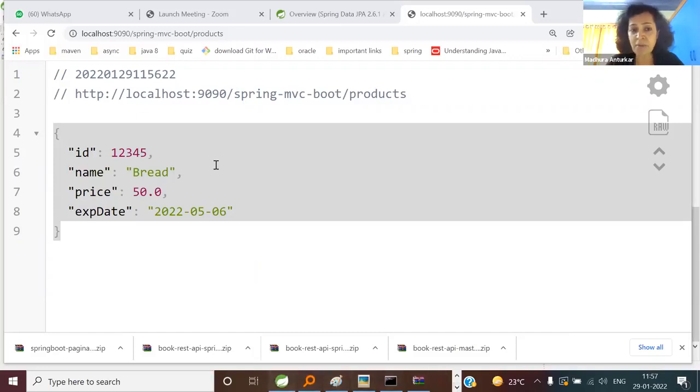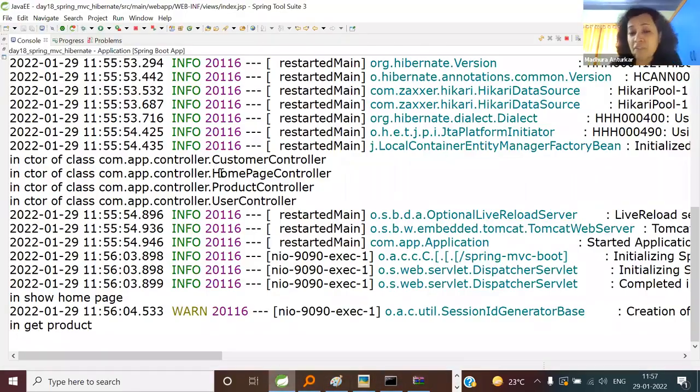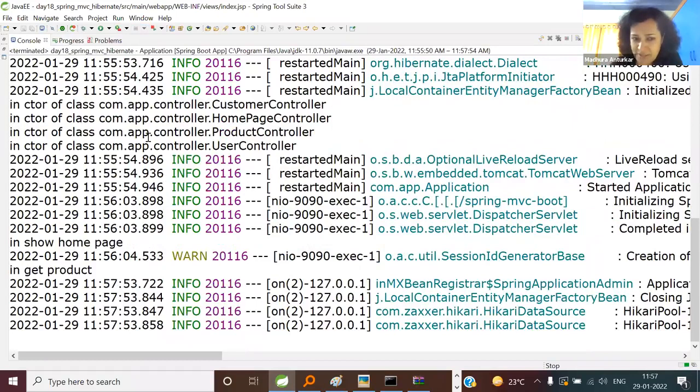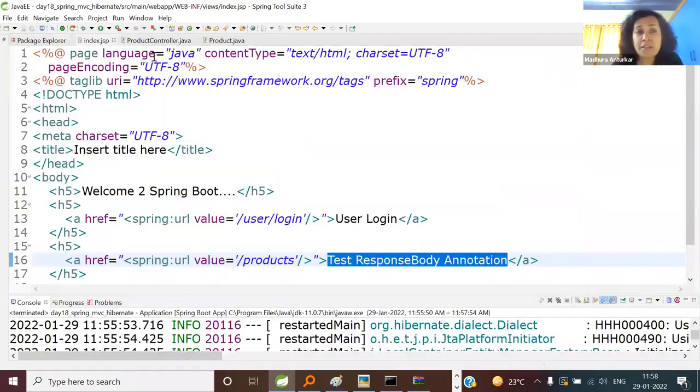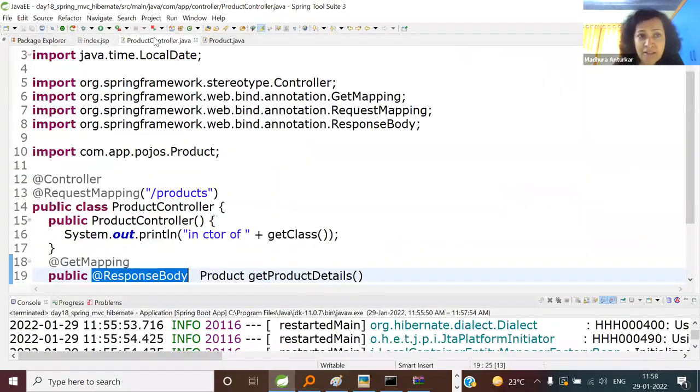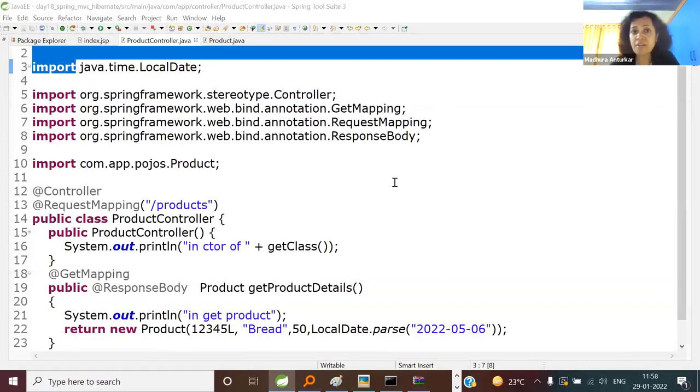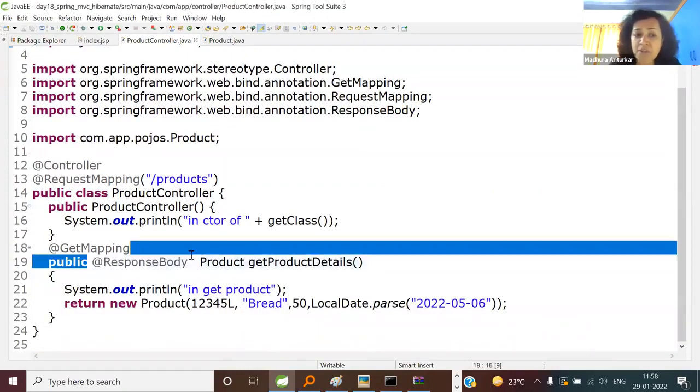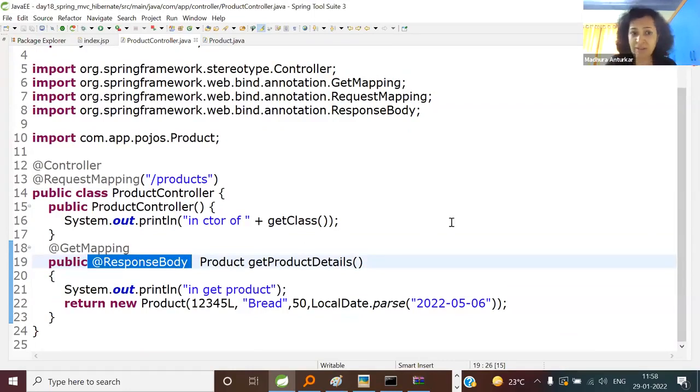So I hope you have understood the meaning of the ResponseBody annotation. And like I said, I'm stopping the Spring Boot. I'll send you this in a minute, just 2 minutes. So what I wanted to say was, suppose in my product controller, I've got 10 such request handling methods. Isn't it irritating to add the ResponseBody annotation over each method returning the resource? That's why the convenience. So here itself, you replace it with @RestController, and this happens. This is no longer required. Okay, so this was the meaning of the ResponseBody annotation.